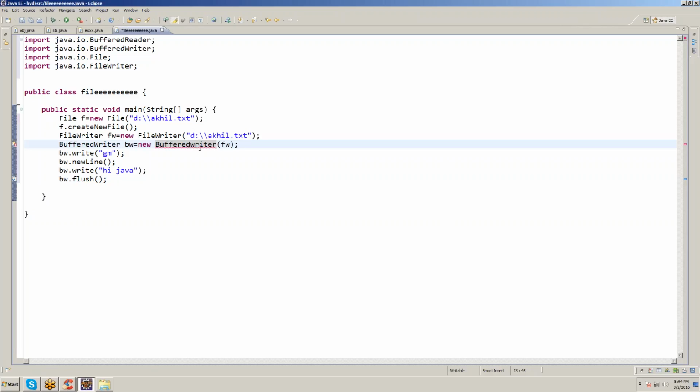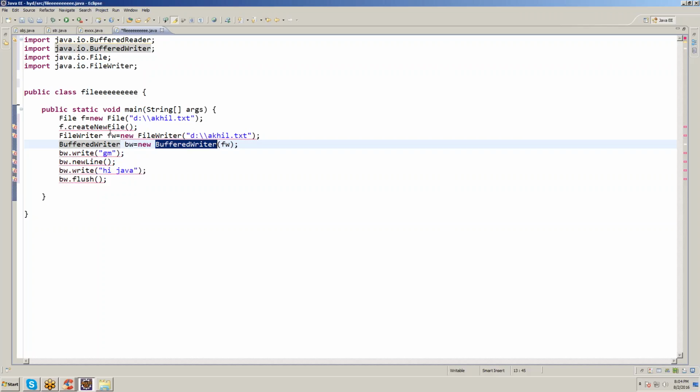So change it to buffer writer. After writing the code, why am I using flush? It can hold the data. Without flush, it cannot hold the data. After writing the code, compulsory we should write flush.